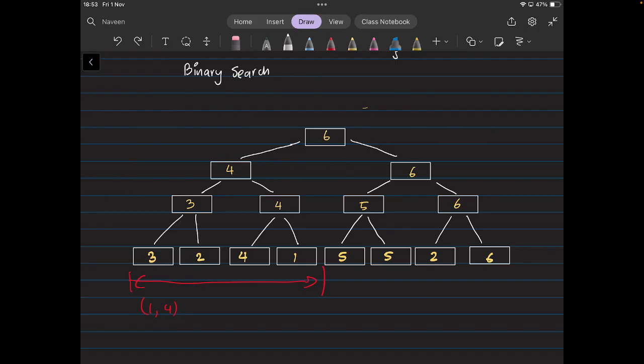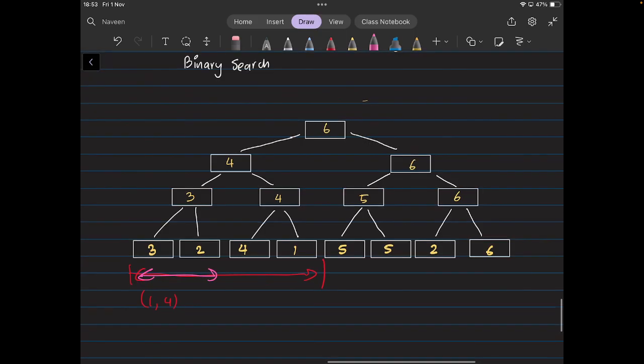So then once I do that, I will reduce my search space to this range, the red marked range, and then I will query from 1 to 2. I will query what is the maximum value from 1 to 2, and I will be like, oh, it is only 3, right? It is 3. So actually, my minimum index is not going to be in this range. And when that happens, I can instead reduce my search space to this. So this is my new search space, and inside this I'll again bisect this in half.